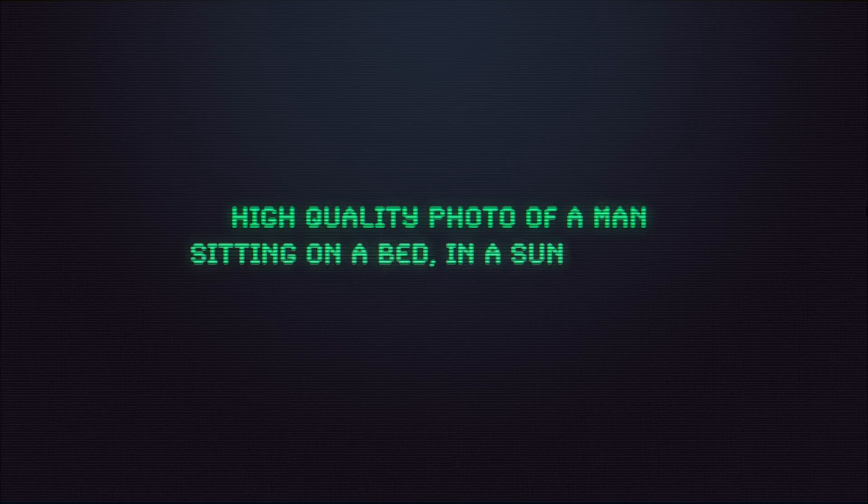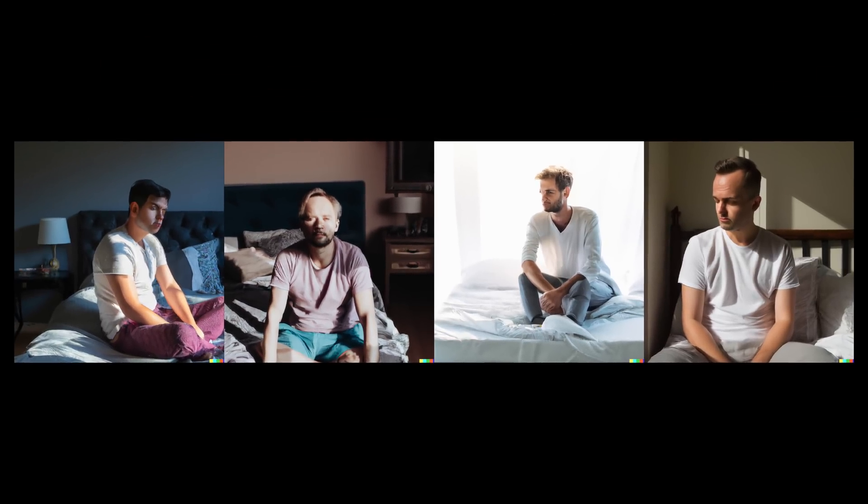This is one of the first few text prompts I tried with DALL-E 2. It's an image I've been working on in my head for a while, but haven't started on because of procrastination. Because I already have a specific visual in mind, I wanted to see how close I could get with DALL-E. The final illustration will be in 3D and as realistic as possible, which is why I used the prompt 'high quality photo.' Here's the first collection of images I got back.